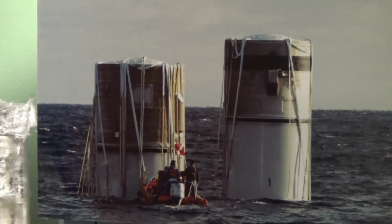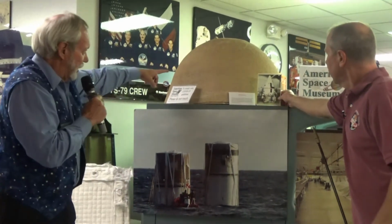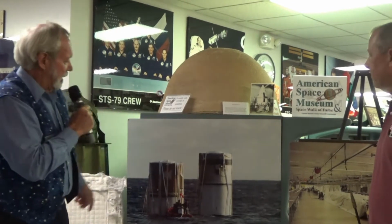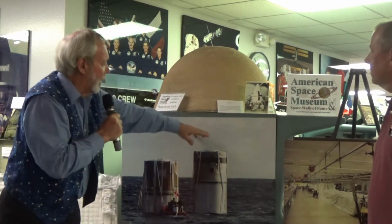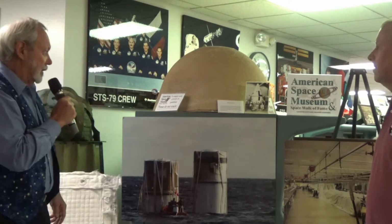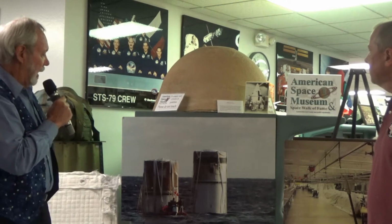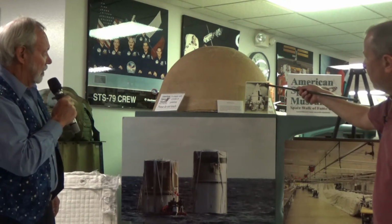Sweet. What a process. Marty, pan out a little bit so above that we can show the very tip of this. We're proud to have one of these because out of 135 shuttle launches, 270 SRBs flew. There's just a handful of these top sections that didn't sink in the ocean, and that's kind of a cool thing that we have one of them here. Yep. So that would be right here in this photo.